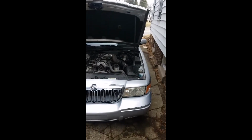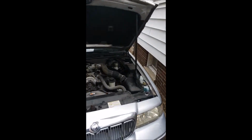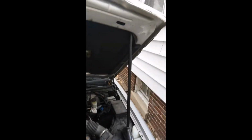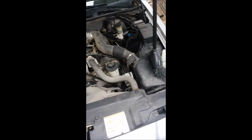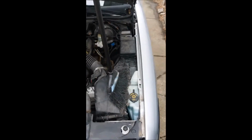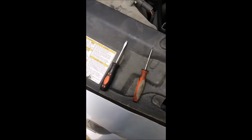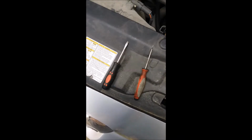Okay, so you can see here I have a crappy old broom, and I just jammed it into the air box and up here, so this should not fall down. I'm thinking we're going to replace this side first. What I've got here is a pick and a small flathead screwdriver. We're going to see which one of these is the best tool for this job.